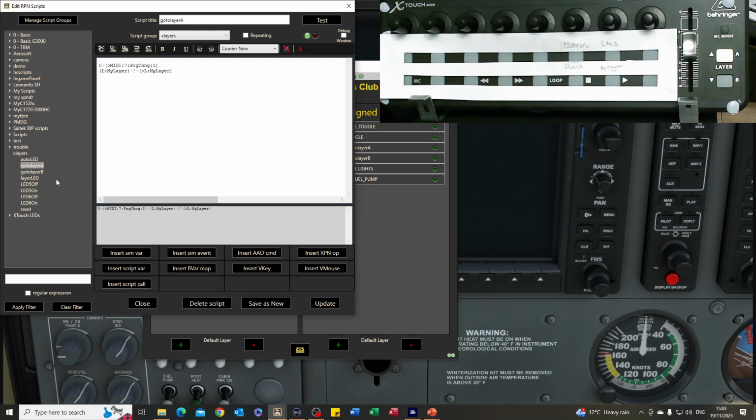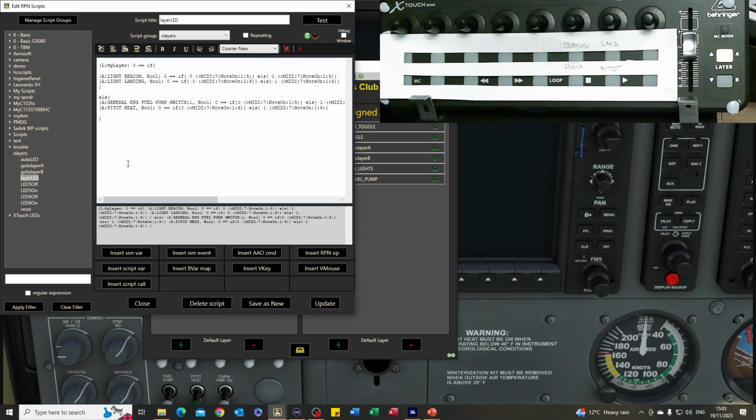What that means is we can write a different script now. So my new automated script will check if I'm in layer 0, and if I'm in layer 0, then just deal with the lights that are on layer A, the beacon and landing lights, and just switch them on and off.